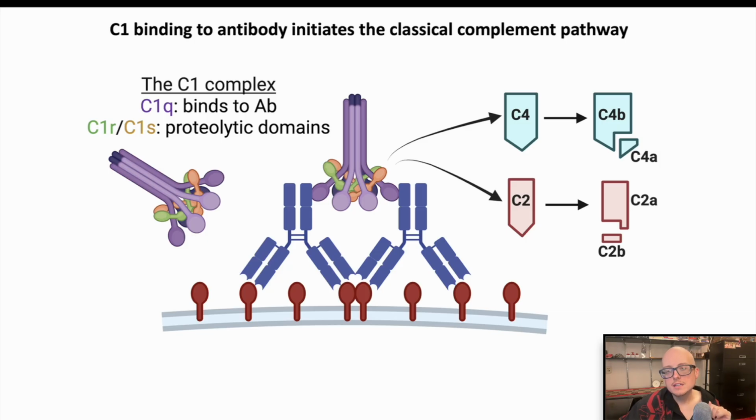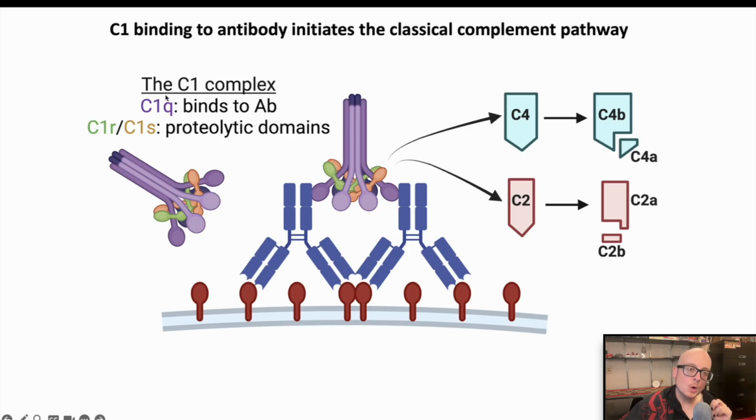The only exception to that is that C4 comes out of sequence. So we get C1, C4, and then C2. But from here on out, they tend to be in order. Let's start though at the beginning and talk about what C1 does. How does C1, the first complement protein in the classical pathway, initiate a response? Well, C1 binds to antibody, which itself is bound to the surface of a pathogen, recognizing some antigen on the surface of a pathogen.